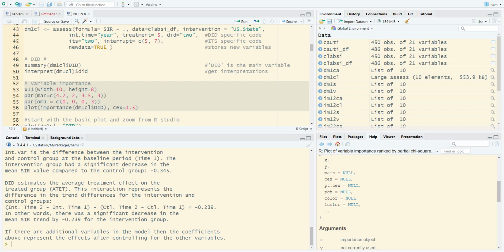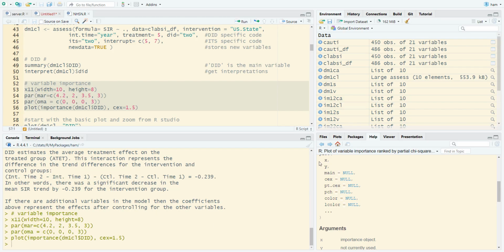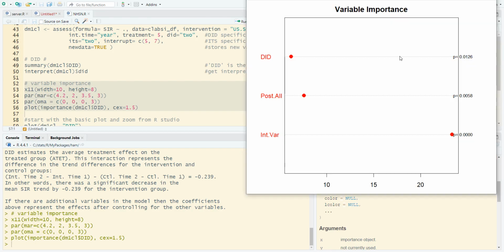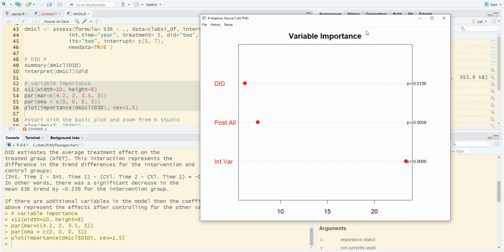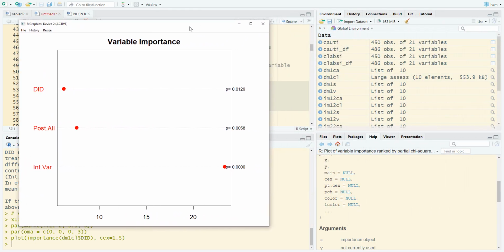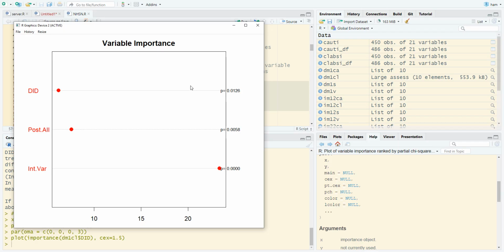So I'm going to run the model now. I'm just going to click on the run. You can also click on the run icon at the top. Okay, so we have our plot graphed. For my importance plots, they'll print the level of importance, and that's a partial chi-square statistic. You can read about it more in the documentation, but with a larger statistic, it becomes more important.